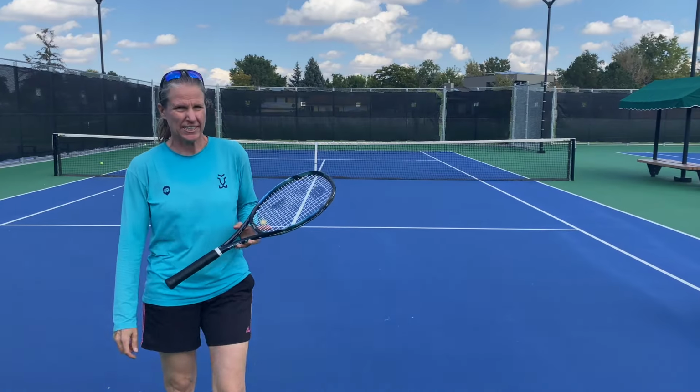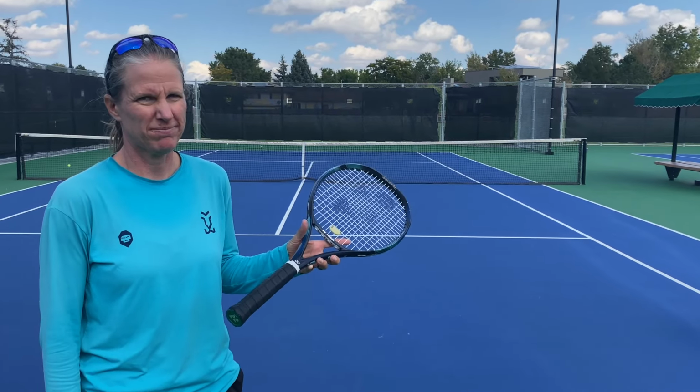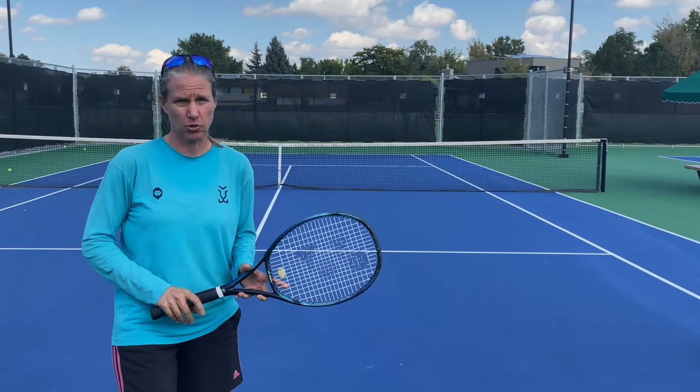Culprit number one, why the waiter's tray happens, is the grip. You knew that was coming. I know you knew. So you have to get into your continental grip. And you know that I do have a video out on how to change from your frying pan grip to your continental grip. Link is down below. Check it out. With a waiter's tray serve, you're leaving a whole lot of power and control on the table. Get it? Waiter, table.